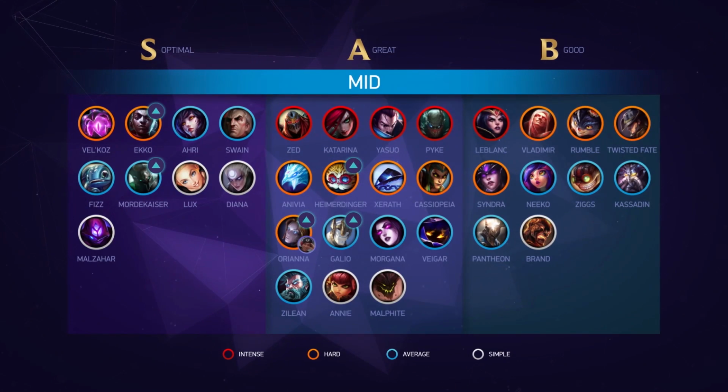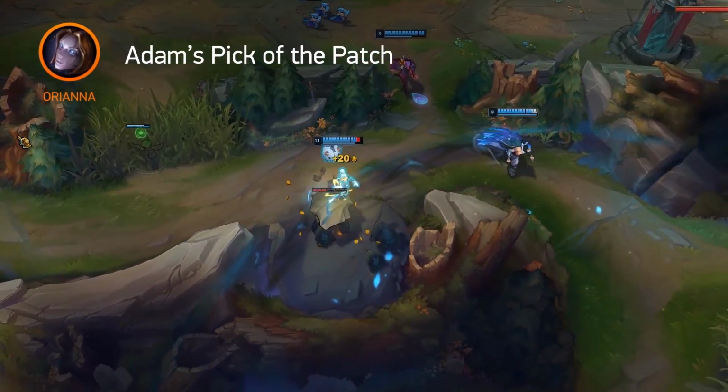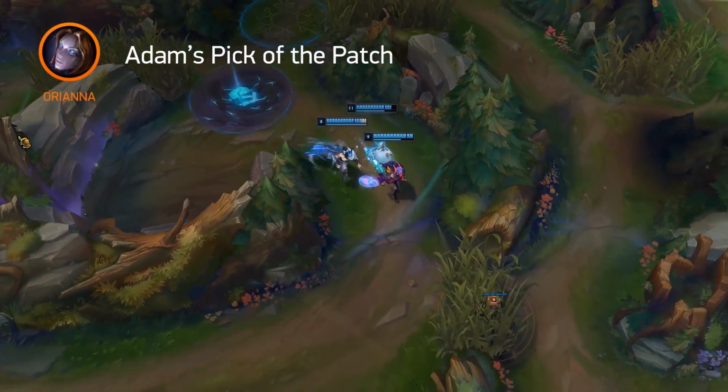Since we're also talking about stable mid laners, let's go right into my pick of the patch, Orianna, going from B tier to A tier. And that's right, I got 2 this week because I'm going back to my mid lane roots. Orianna received a pretty strong buff to her ultimate, allowing her to get an extra chunk of damage, which will make it easier for her to use her game-changing ultimate to win team fights or just set up solo picks.